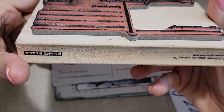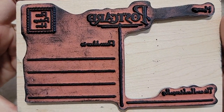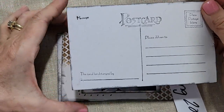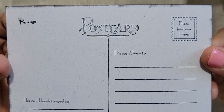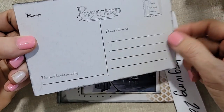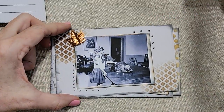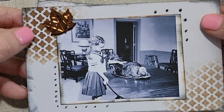I don't know who makes this. Penny Black? I don't know. But anyway, that's where I got it. I probably bought it used or on eBay or something. But there are lots of these out there. Just put it in the search field on eBay or Etsy or Amazon. Postcard rubber stamp. Yeah, and then you can hand write this as well. You don't necessarily need the stamp, but then you can fill it out and you can actually send these to people, or you can kind of make a little jest, a little fun there doing things, which I will show you. So this next one will be not to be sent through the mail because I glued an embellishment on it, and then I don't want it to get jammed.